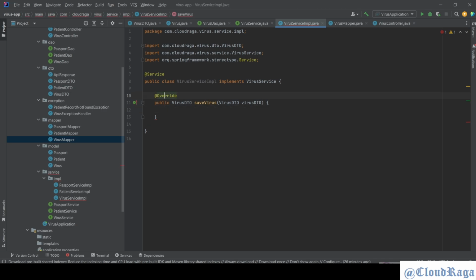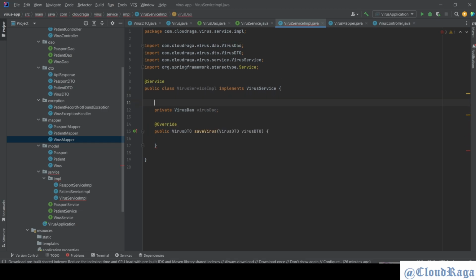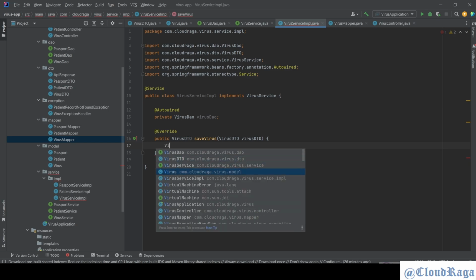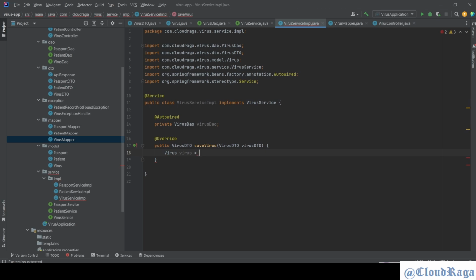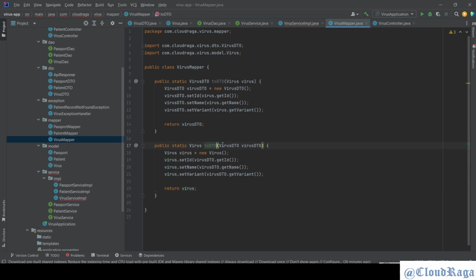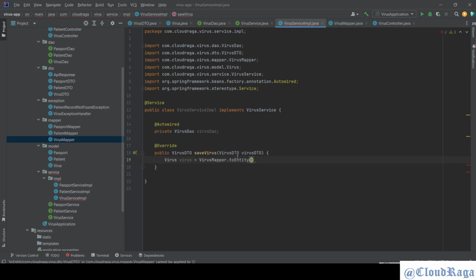So the idea is we need to call the DAO layer, and for that we need to autowire the VirusDAO class. First of all, we need to create an object of the entity, so I can call virusDAO dot save. So we need to create that virus object. Then we have to call that mapper class. VirusMapper dot, oh, it's toEntity. VirusDTO is passed. We have the object. Now I can call virusDAO dot save with that virus object. And once it returns the object from the database, that means the data is saved. That's how save works. I'll call this dbVirus.